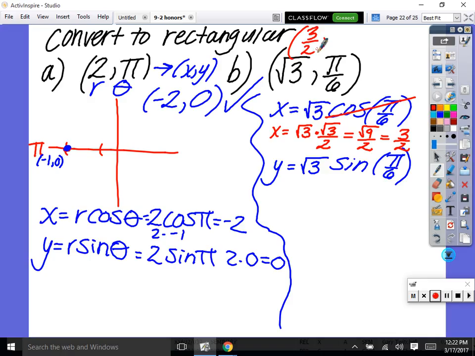It's rectangular now, 1.5. And then our sine is, you'll do root 3 times the sine at pi 6, which is 1/2, which equals root 3 over 2. So our y value is root 3 over 2. Now, obviously, if we were going to plot that point, we'd actually calculate root 3 over 2 as a decimal. It's easier to plot points as a decimal. Does everybody see what I'm doing? Okay. Almost done with our examples here.